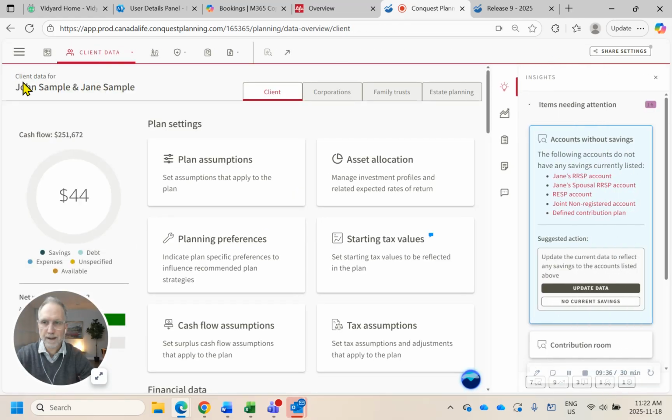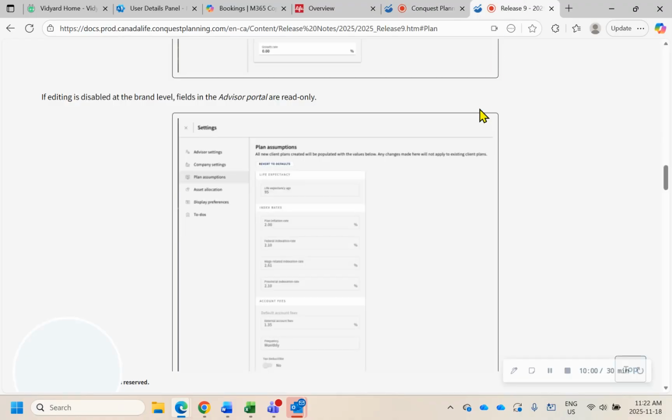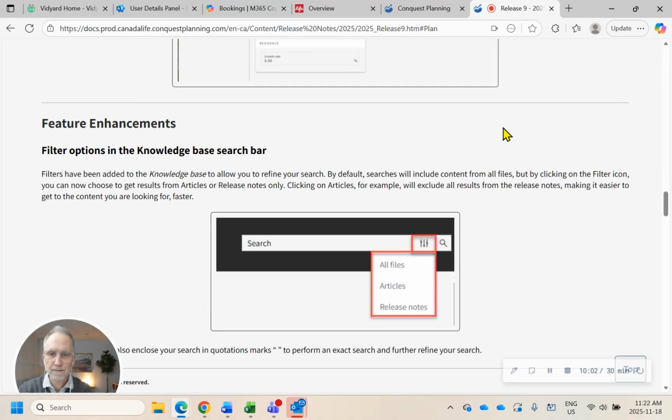So if I step out for a second back to the home page, this ability to add a new client here is useful to you potentially to launch a new plan and add the clients in. For our Canada Life version, we always use the Canada Life Workspace portal. We create a client profile there or an existing client profile we can launch the plan from, and it pulls everything in. So for my demo today, I'm going to bypass this info.